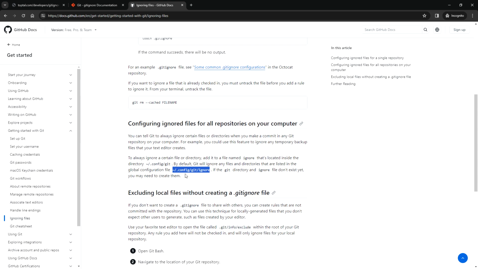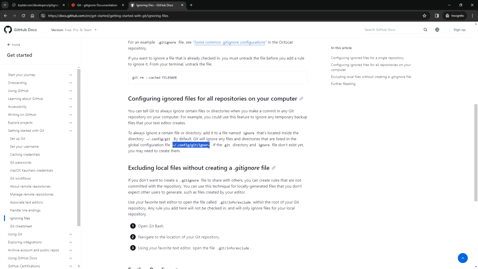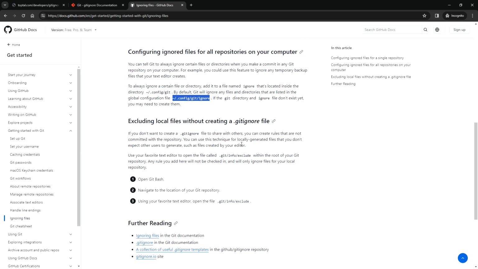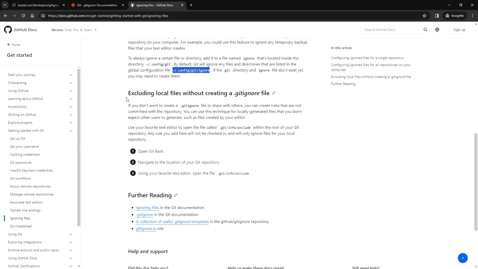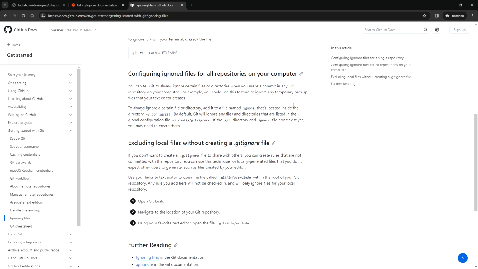If it does not exist already, you can create one and update it so that those files in any of the repositories can be ignored. And this is for excluding local files without creating a .gitignore file. You can just create the file in this location if you don't want to use the .gitignore.